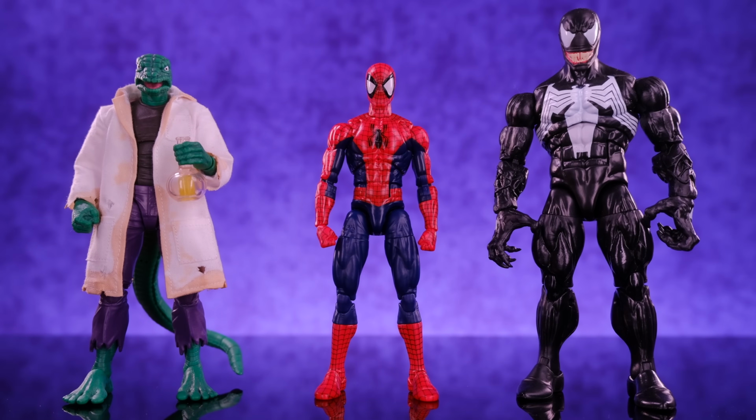I freaking love that figure. This one here has a soft goods jacket from the homie Rebel 10 Customs. Be sure to check her out. She absolutely killed it on this and upgraded this already amazing figure. On the opposite side, we have the Walmart exclusive Marvel Legends Venom.